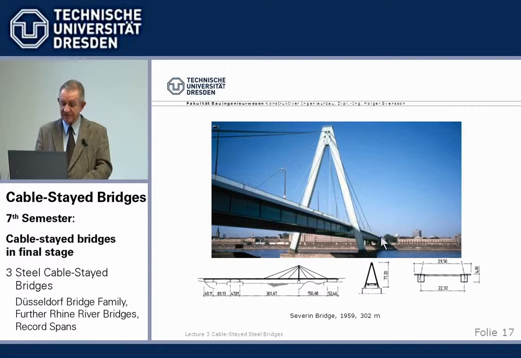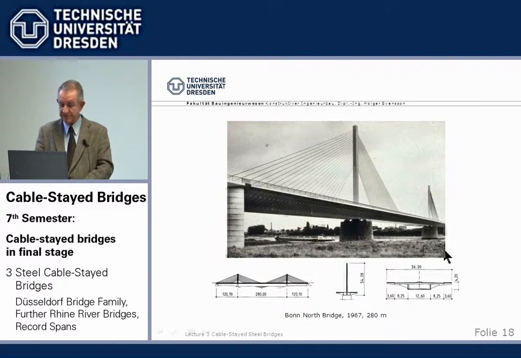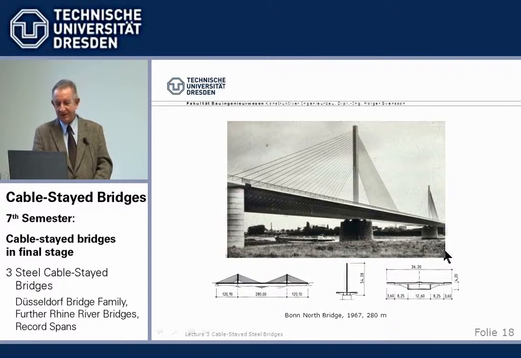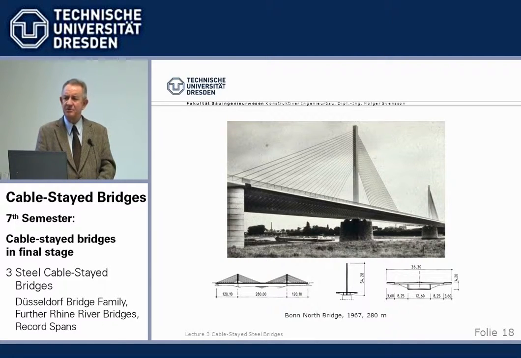We have the Severin Bridge in Cologne, which has the first A-tower independently supported on the piers, the beam running freely through it. And then came a big step with Bonn North Bridge. I think the official name now is Friedrich-Ebert-Brücke, but there are several Friedrich-Ebert-Brücke across the Rhine. So Bonn North, I think, is good enough for us. Bonn North by Helmut Homburg, another great bridge engineer in Germany after the war.